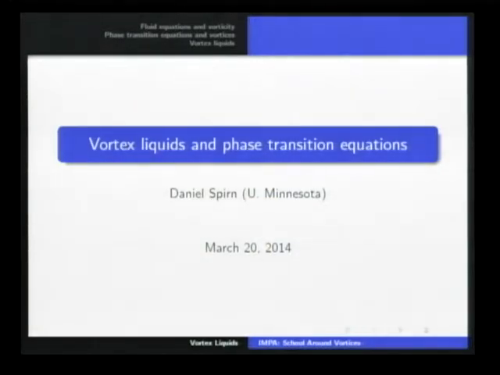Okay, well, thank you again, and thank you so much to the organizers for organizing this conference. It's been very, very interesting to see these topics discussed in several different ways. And my topic today is going to try to also talk about some connections between fluid motion in the quantum sense and in the classical sense in a couple different ways.